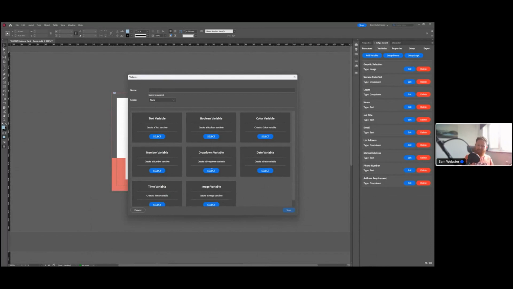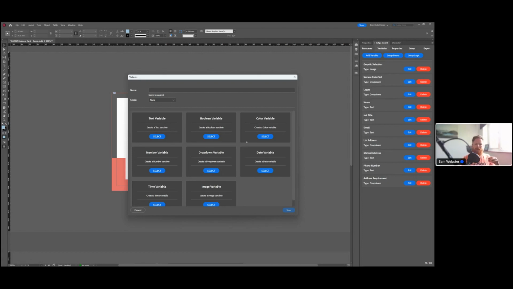So what I mean by this, for example, is if you are adding a name field to a business card, then you would choose a text variable, as that allows you to input text. If you want to allow customers to change a logo or an image on the business card, then you might choose an image variable. A safe bet is always the drop-down variable when you want to be able to choose between a list of options. I've found it is definitely the most versatile of the variables that we have available. So if in doubt and it suits, use the drop-down variable.